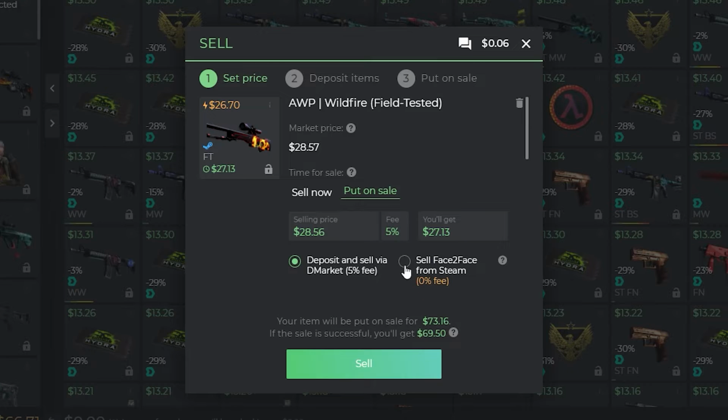To do this, all you have to do is click this button right here. It's going to switch it to the face-to-face selling page, and then again, all you got to do is set your price. You will notice here that the fee switches from 5% to 0%, which is a super awesome bonus too with the face-to-face trading system.